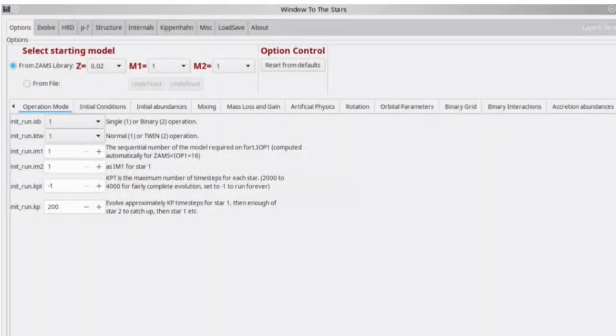Part 1 of the programme introduces the ideas of stellar astrophysics and computer modelling. Part 2 contains ideas and exercises to help students understand the astrophysics of stars and direct them towards independent project work. When you first run the software, you're given the Options tab. Here we can choose the initial conditions of the star, i.e. its mass and metallicity, and change the physical prescriptions that are used during the modelling.